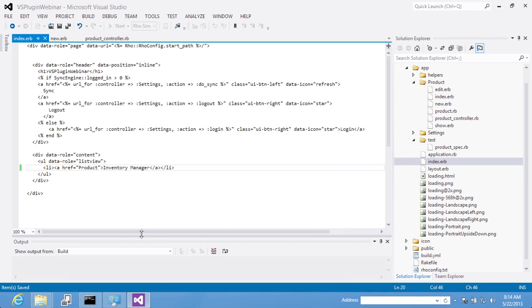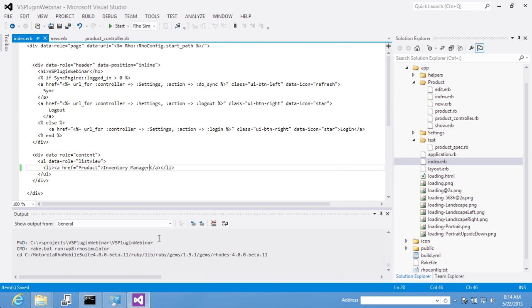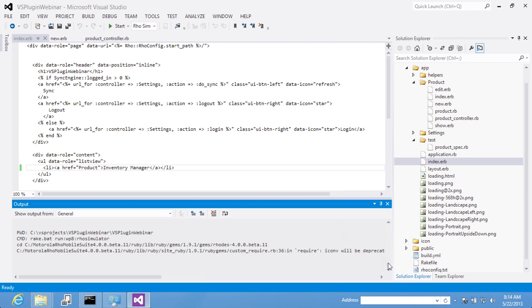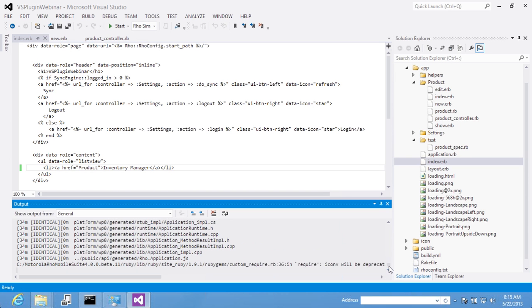Now, notice here we have this run capability. You can click on Start. We have a configuration manager, and you'll see that we have configurations for Rho Simulator, the actual device, and a Windows Phone 8 emulator. I actually do have a device hooked up. I'm not going to run the emulator. That takes a long time to run. And in fact, just as on Android, it's not something I particularly recommend. I definitely recommend a device for debugging.